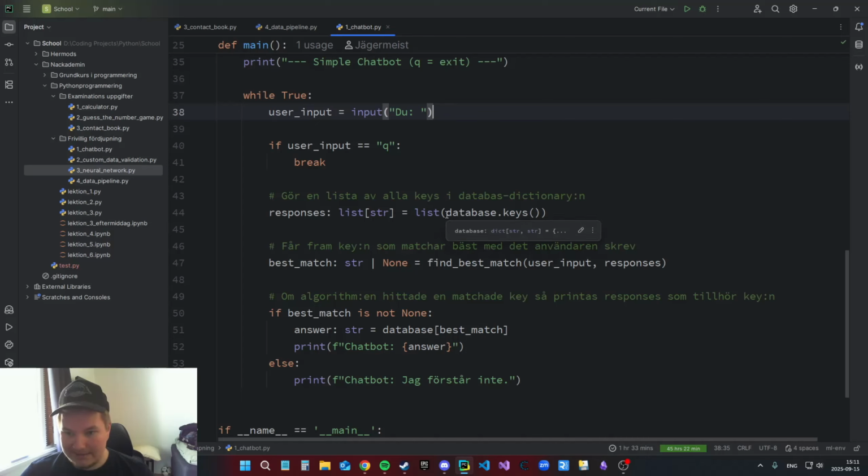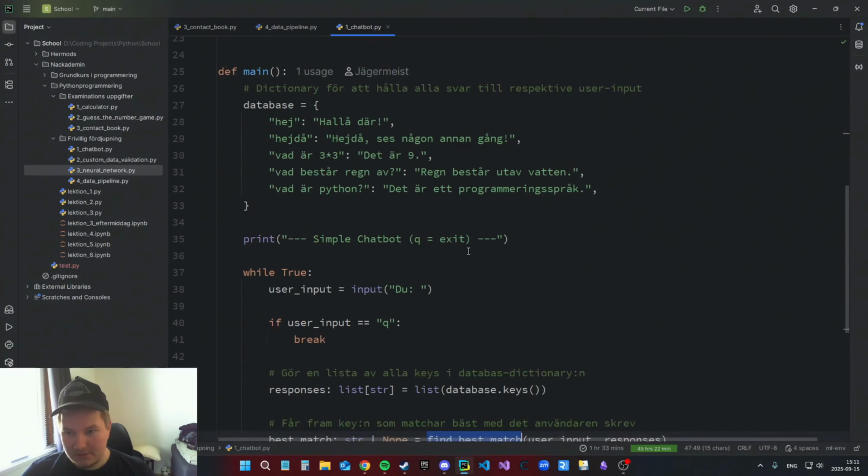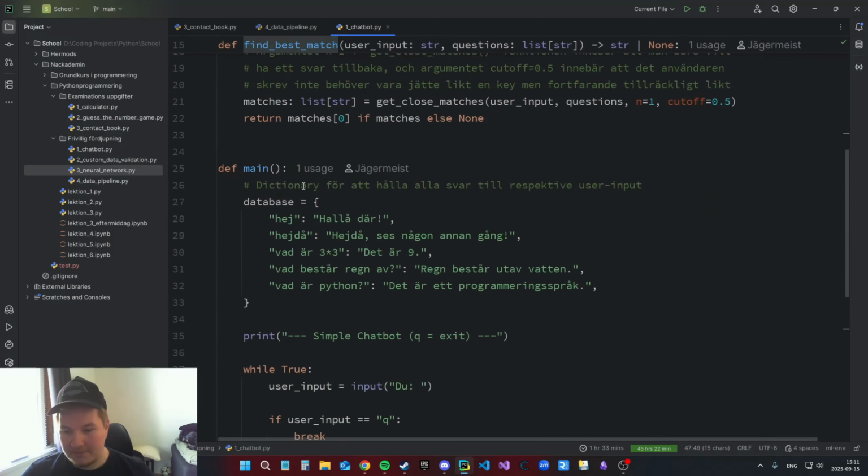I get the database keys and convert them into a list, and store the list of keys in the variable responses. Then I just call the find best match function, which I defined up here.